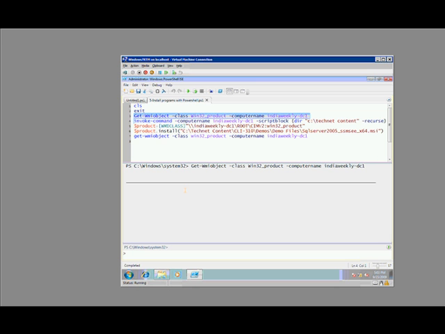So it gives me no result because nothing is installed right now, right? No MSI files have been installed. Now, when we have an MSI file already located in our domain controller, we can go ahead and install it. So I have copied a particular MSI file in a particular location of the server.